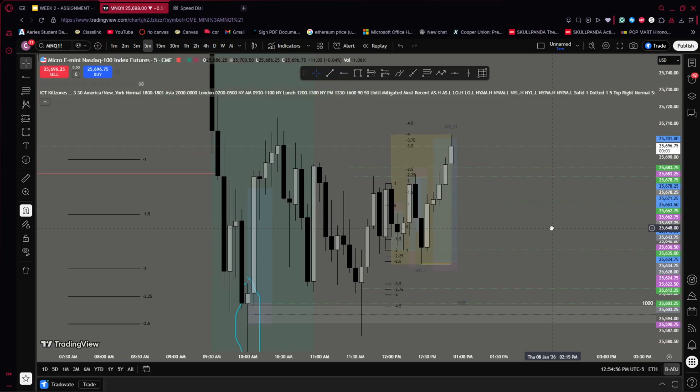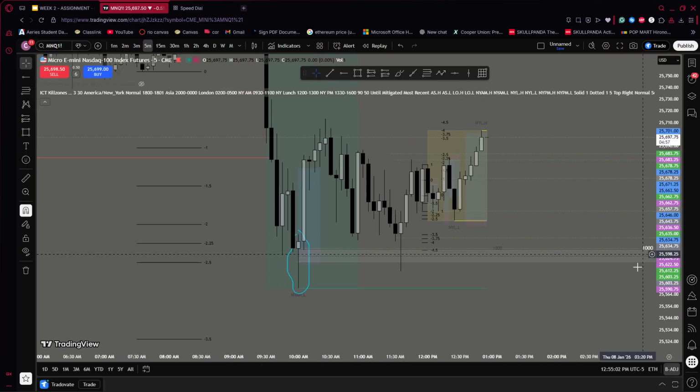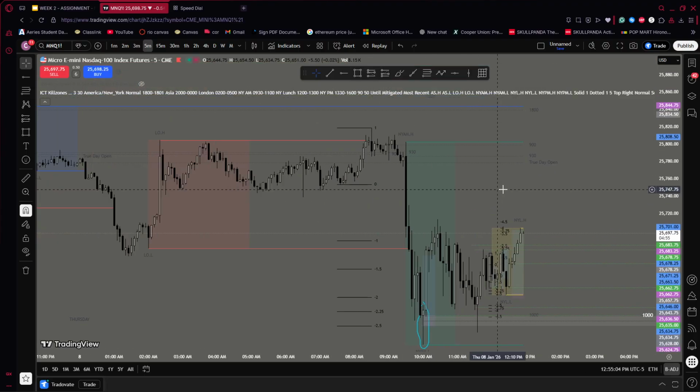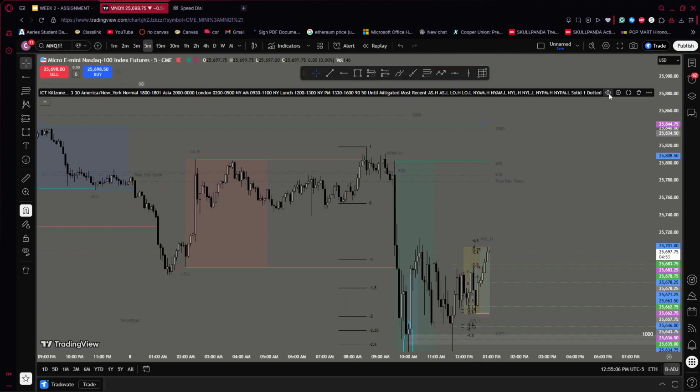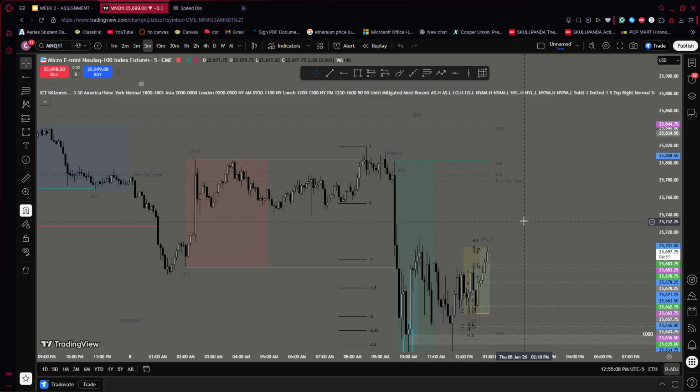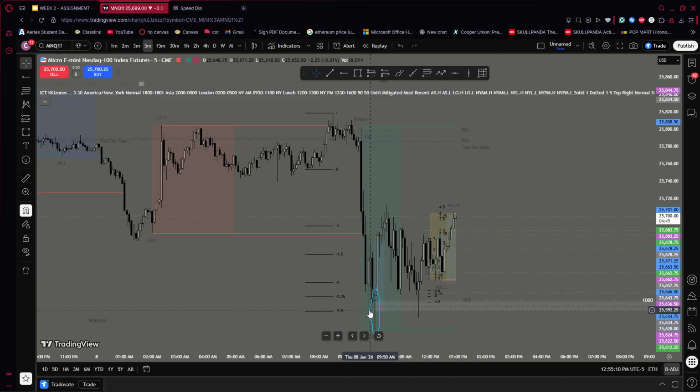I looked at different time frames, I looked at different standard deviations, and this is all chopped. I couldn't see anything, but higher time frame, New York open right here, right? And you see this dump. So you know AMD, right? I'm talking to the person I'm recording this for.